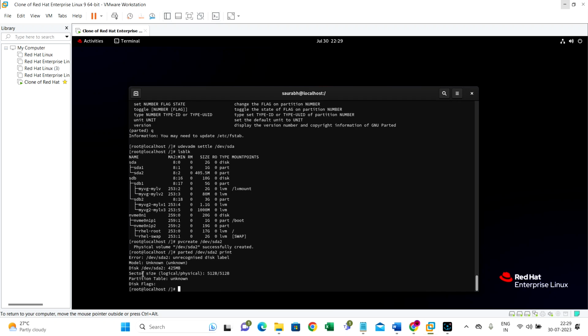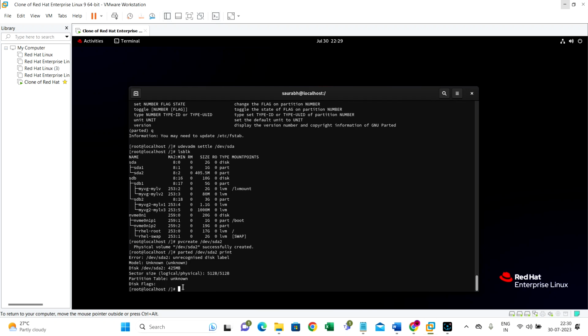We can also create a label here, but for now we don't need to. But you can create a label like MS-DOS, GPT, and many more labels which are available here and supported by your system.